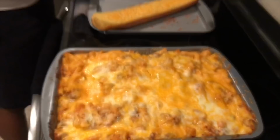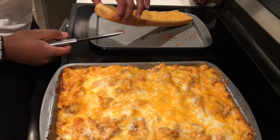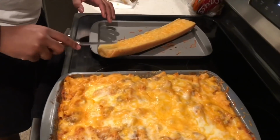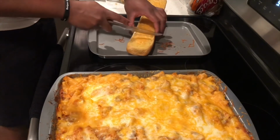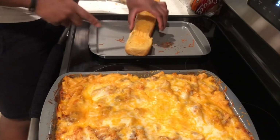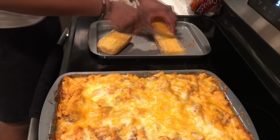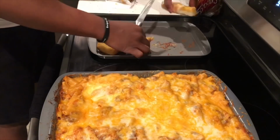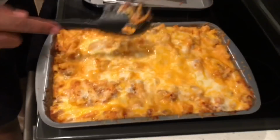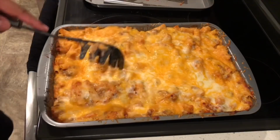So boom, as soon as this stuff is done in the oven, I'm gonna get right back with you. All right, so boom, here we are. We got our bread done. You can tell however you like it. It's kind of crunchy at the bottom, but real soft in the middle. So we just cut those into fours. Like you said, it's already soft, so you can just rip it apart. Show you what a little scoop of this is gonna look like in reality.